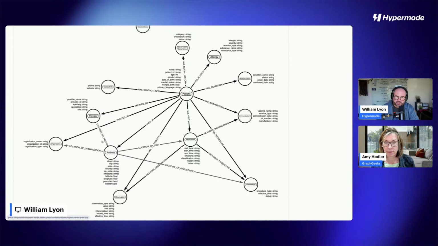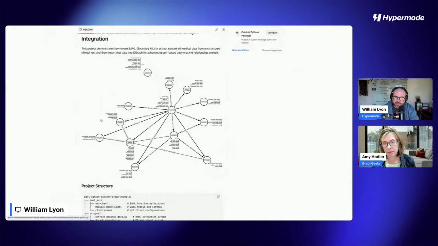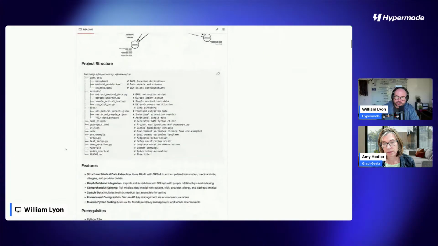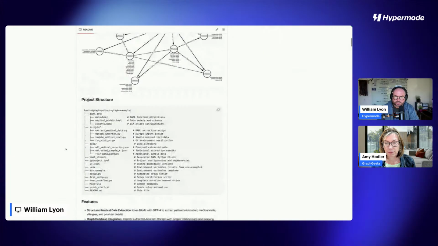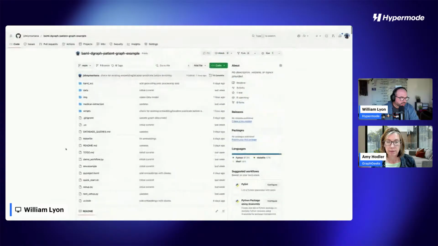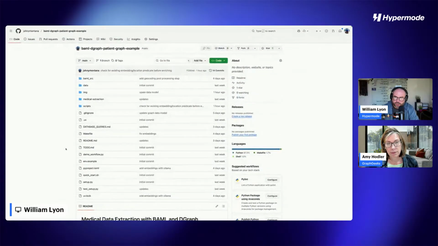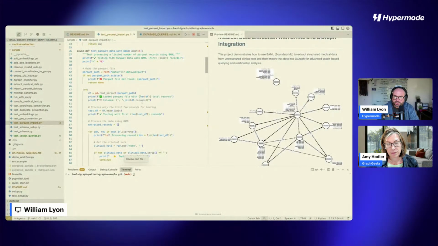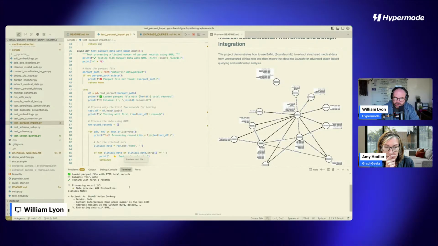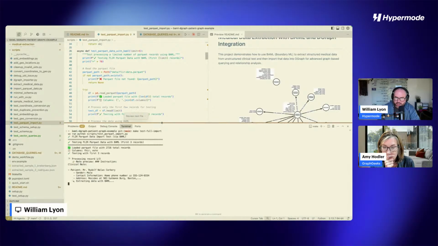We have some information about where they live. There's a geospatial component to this as well. And we're going to use BAML here to extract data in a structured format that we can then import in the graph. So if we look at the code here, maybe we'll just give this a run. Make test full import. This will go through the script and just load a few records.